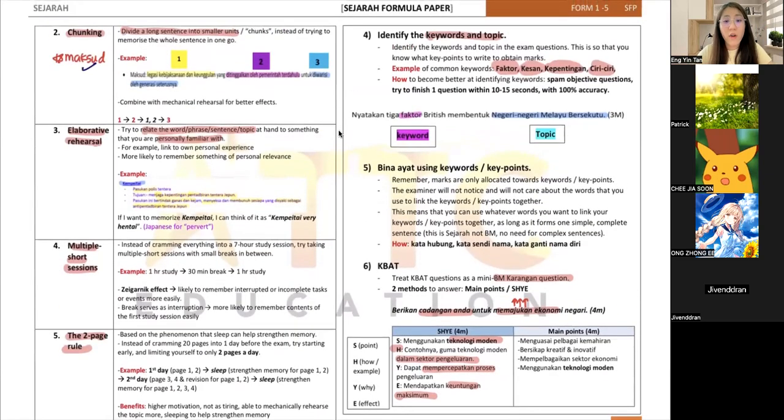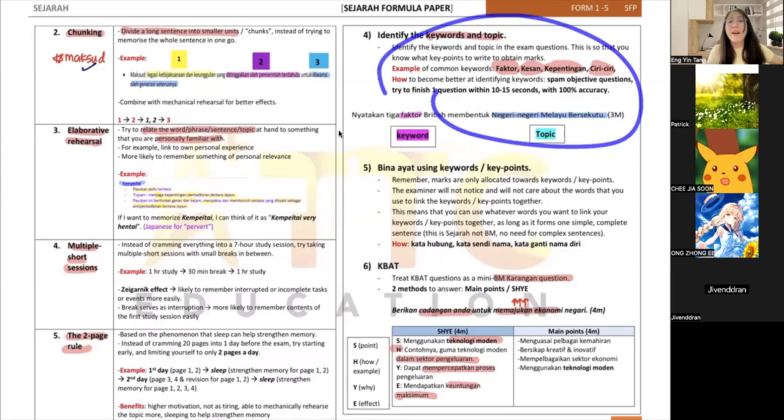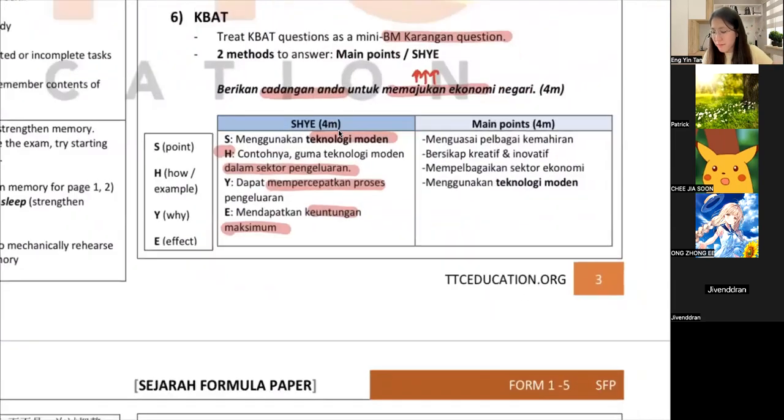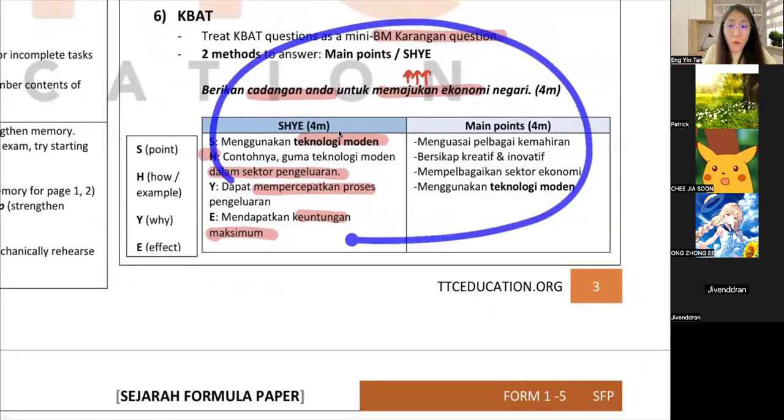Okay, so if you have no questions, later I'll be teaching you how to identify the keywords and the topic. Identifying the keywords from the questions is very important. So later I will show you the demonstration there. No need to write down here. So right now I need to show you this K-bar here. Before I show you the K-bar, I explain this whole part here.